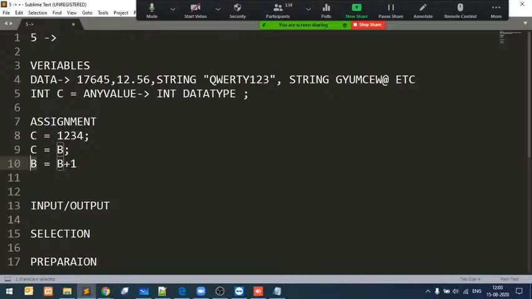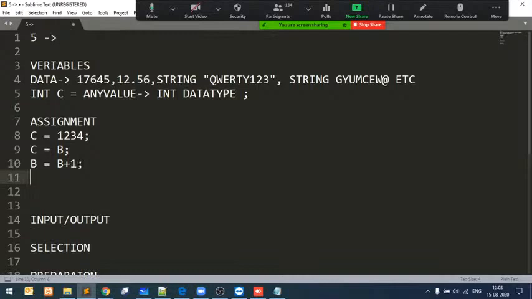Understood? Now if we want to write the same code, the same concept, in shorthand, then we can go with this as well. It means whatever the value inside B will get incremented by 1, and again it will get stored inside B only. That is its meaning. Both, line number 10 and line number 11, have the same meaning. Chalo, now this is the assignment.